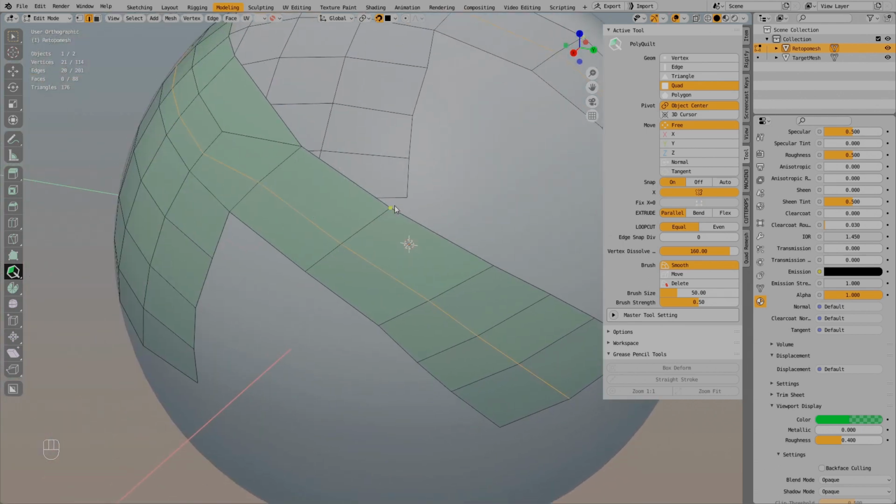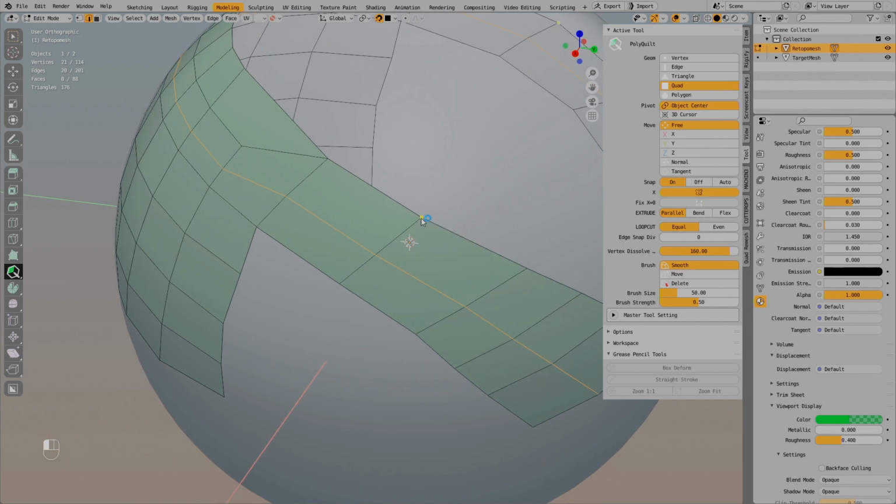Also, a functionality that I really like is this. If you hover over a single vertex here and hold a left click, you can cut your edges like that. And as you may know, such a handy topological configuration allows you to increase the poly count. It's very useful during the retopology process when you're dealing with a dense mesh.